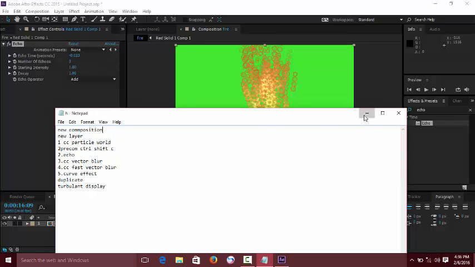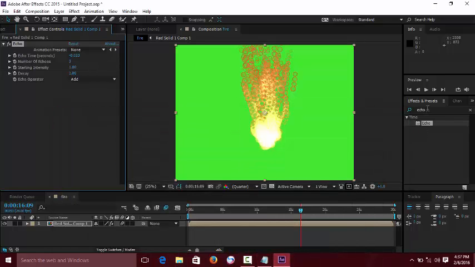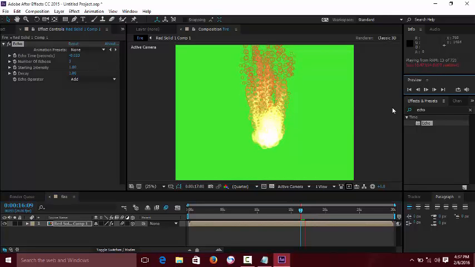Then what you're gonna do next is add CC Vector Blur. So let's see how our fire looks like. As you can see, it's starting to look a little bit like fire, but not quite.